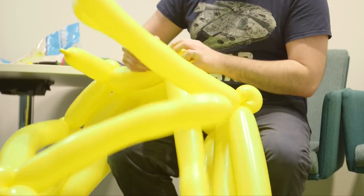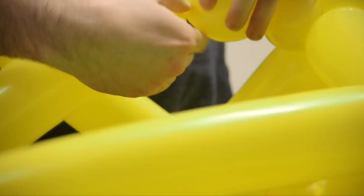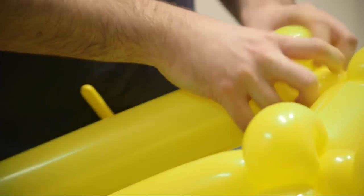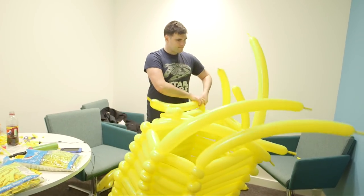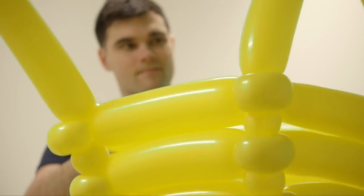When I make these balloon sculptures like this one here, they usually stand up for a few days. I always draw out a blueprint of how I'm going to design the costume. I research lots of pictures of the character so that I make sure I get all the little details in as well.